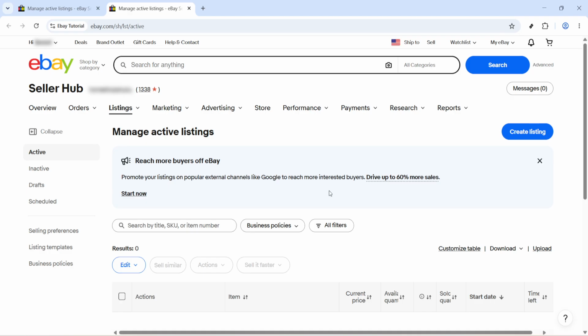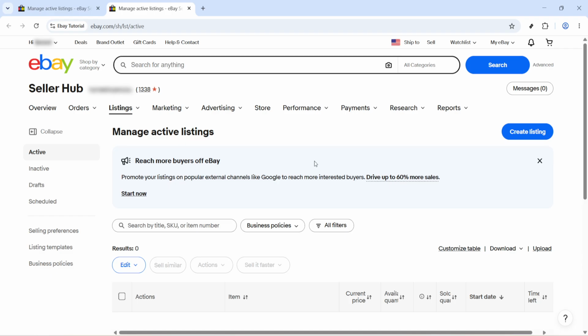The good news is that finding this section in eBay is quick and straightforward once you know where to look. To begin, make sure you're logged into your eBay account and viewing the main seller area. From there, look toward the top navigation and click on Sell. This takes you into the Seller Hub, which is where eBay organizes many of the tools you need to manage listings, monitor performance, and review account-related details. If you use eBay regularly for selling, this is a section you'll probably return to often.